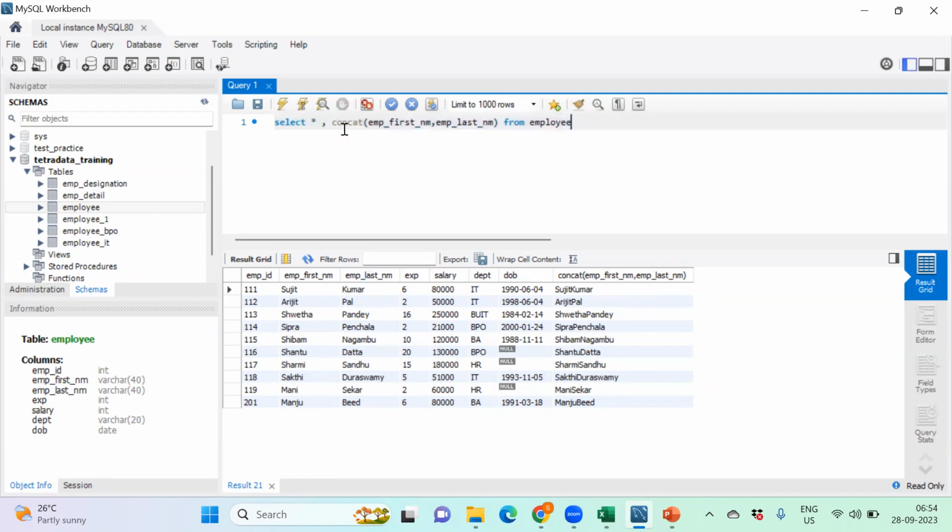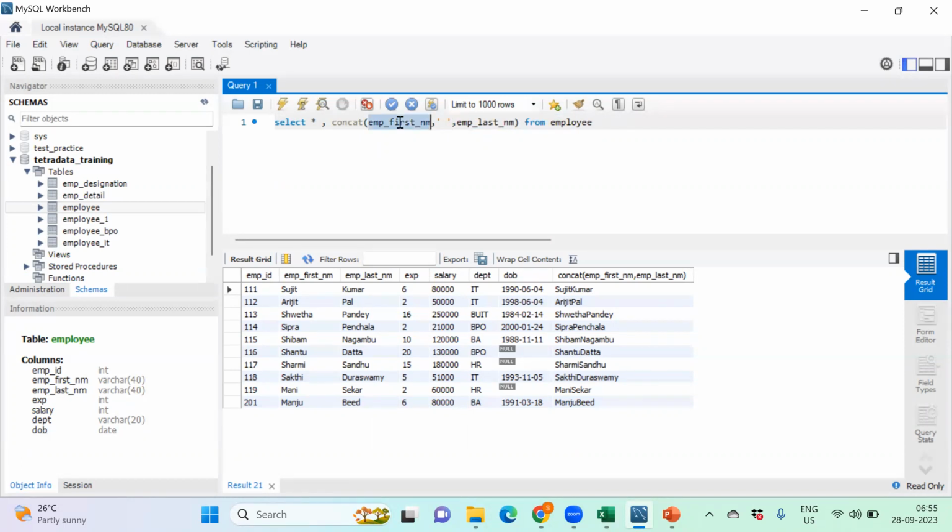So concat is an inbuilt string function. It will be operating on top of the string data type or varchar data type. I can include one more space over here. As space is a character I'm putting, that's why it should be enclosed by quotes.